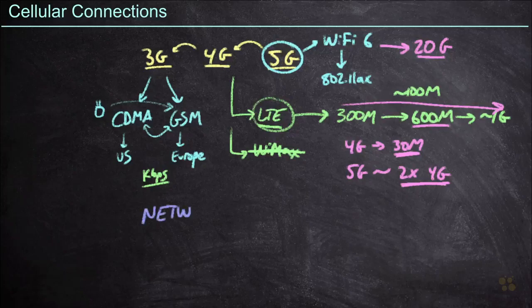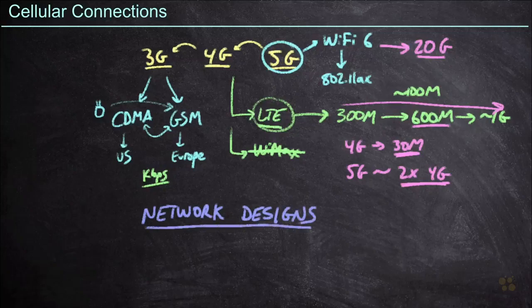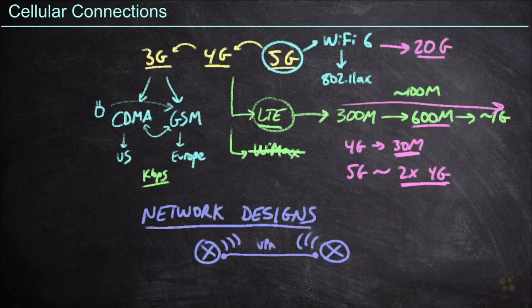Okay, so after all of that, we can finally take our cellular hats off and put our networking hats back on. How exactly does this help us with network designs? Well, we already mentioned it earlier, and that is that we can use cellular connections to connect our remote sites. We can plug Cisco cellular modules into the routers, and now the routers can become part of the cellular network. Once they're part of the cellular network, we can build a VPN between the two sites across this public domain.